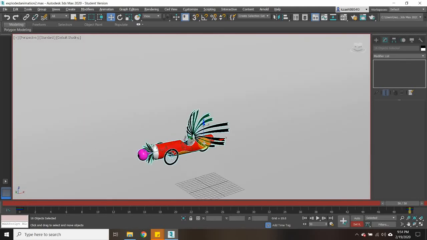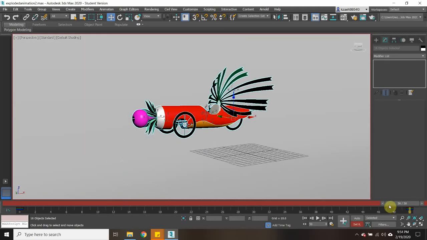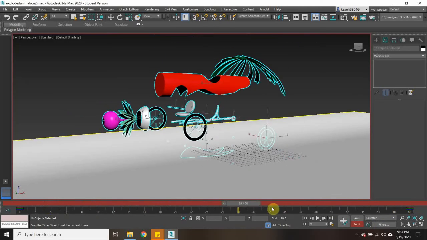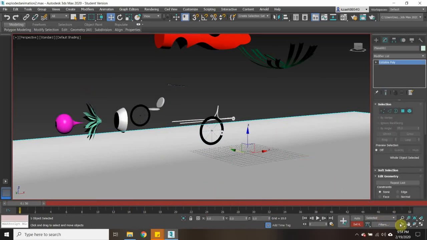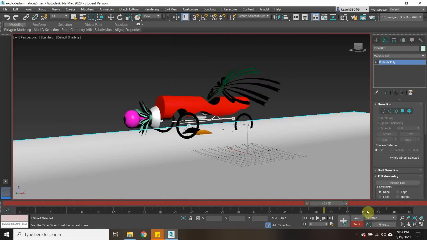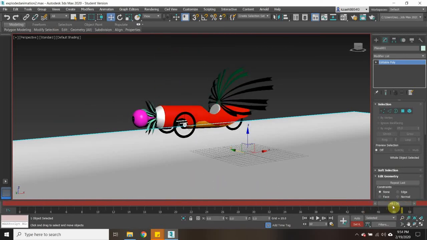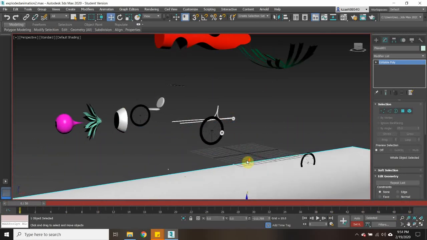Okay, so I'm going to try this one more time and hope it's a little bit better. And just scrub through. Oh, interesting. The background disappeared. Okay, well, I want to know that the background's going to be low enough that I can see that wheel when it starts.